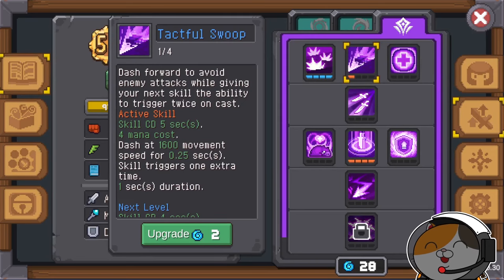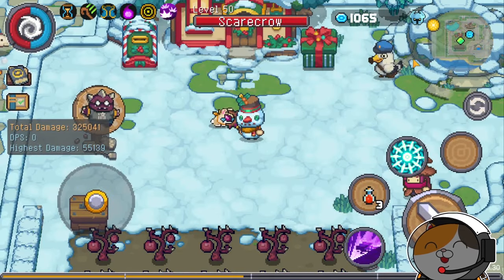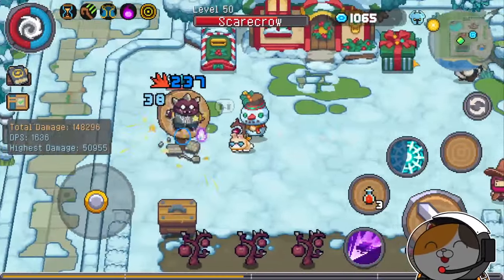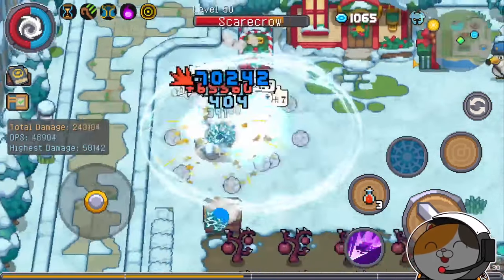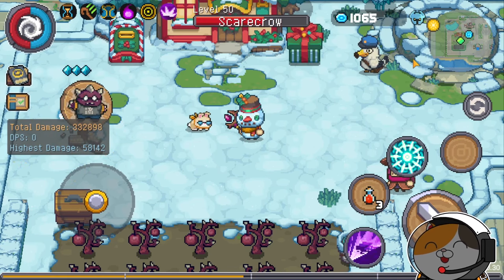Now for a thief, you can even take it further with the Tactful Swoop. It triggers your skill 1 extra time after you do a dash. With this, you can see that my usual DPS is now 45,000 to 50,000. And if I dash and use this, you can see that I can go up to 58,000. So there's an extra electromorphosis that happened here.